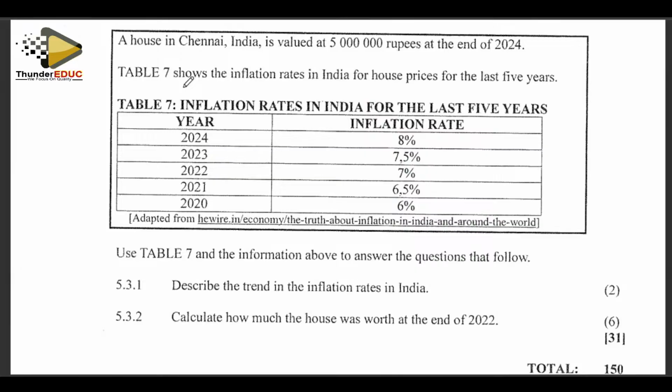Okay, look at the other question, 5.3. Describe the trend in inflation rates in India. Now, how do you describe it? There is an increase. Trend, the change. Look at that. When you write them, 2020, 21, you see, they're just increasing as the years go up. We do the last question.